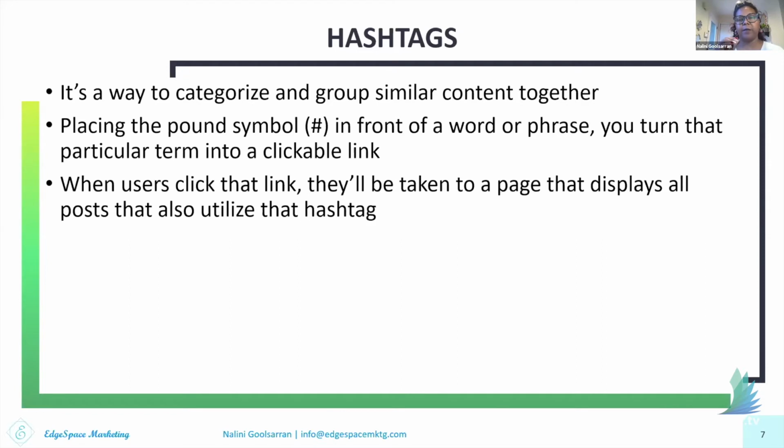specific. So for example, you've got dogs of Instagram, that's very broad reaching. A lot of people use it. It's probably got millions of posts using it. Yorkies of Instagram may also have millions, but dogs of Instagram, let's say, has 10 million. Yorkies of Instagram may have 1 million. And then if you get really, really specific, what if you said Yorkies of Darien? That's really, really niche and really, really specific. So you might find your neighbors who are interested in Yorkies, right? And that might only have 50 or 60 posts using it.